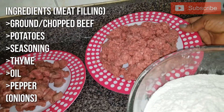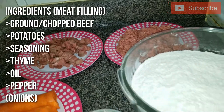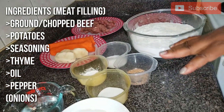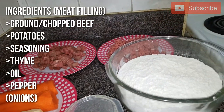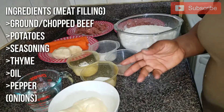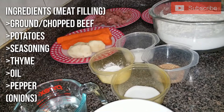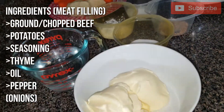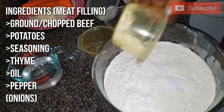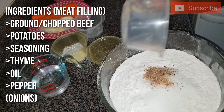I have my ground beef here — this is sliced beef. I like to make my meat pie very rich: two carrots, two potatoes, nutmeg. I have my baking powder here — a quarter teaspoon of baking powder. Then I have my sugar here, one teaspoon of sugar. And this is my butter, 500g of butter for a kilogram of flour. That's my salt, baking powder, sugar, and my nutmeg.